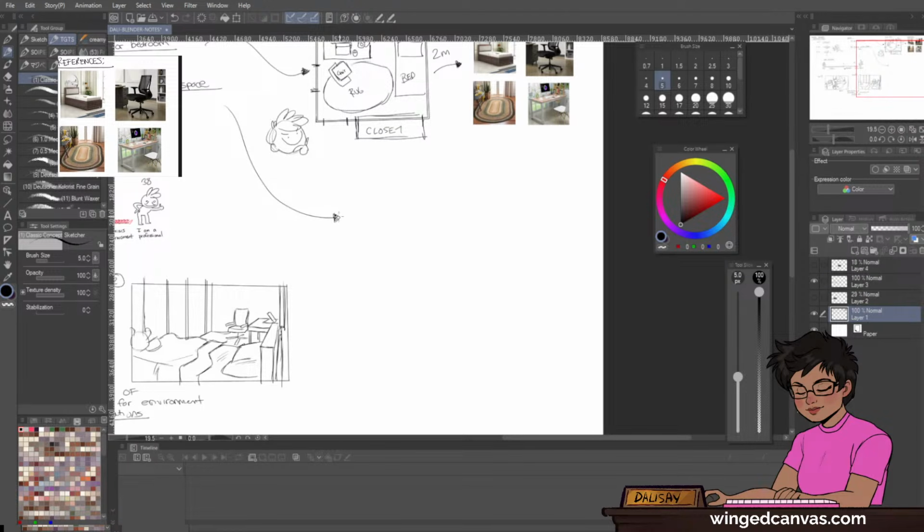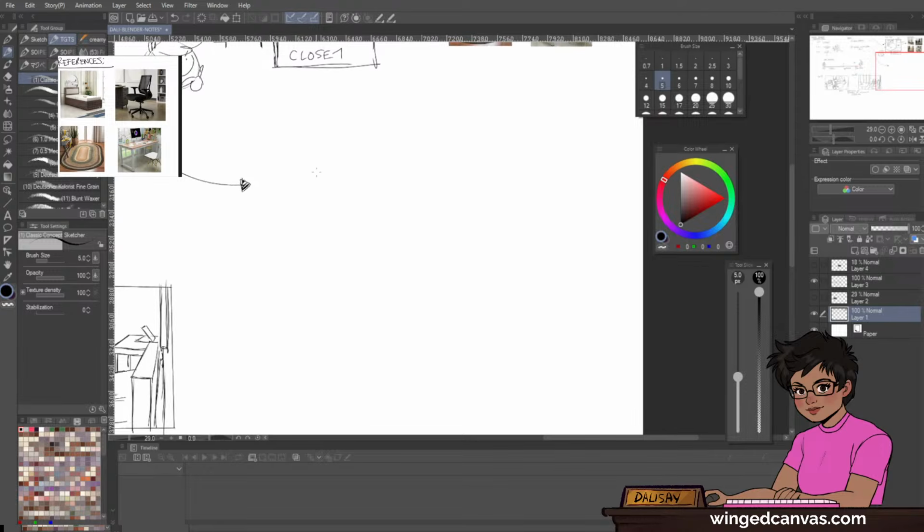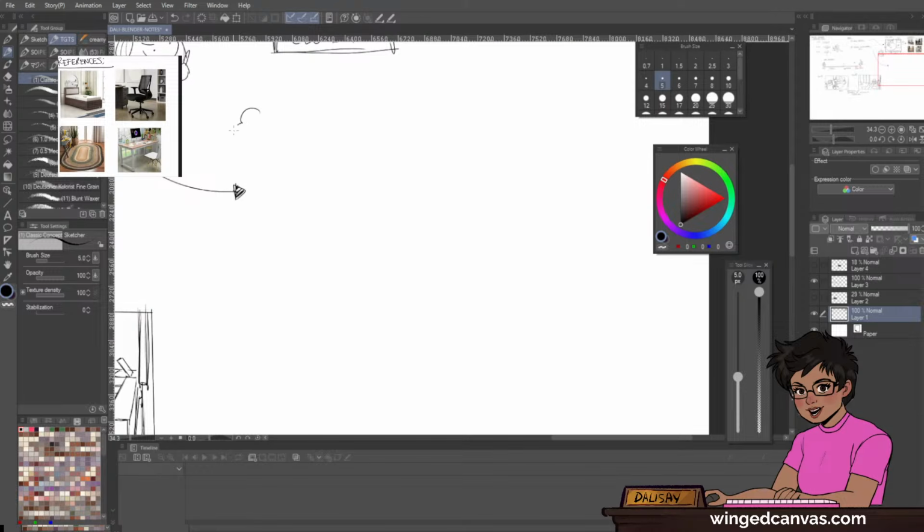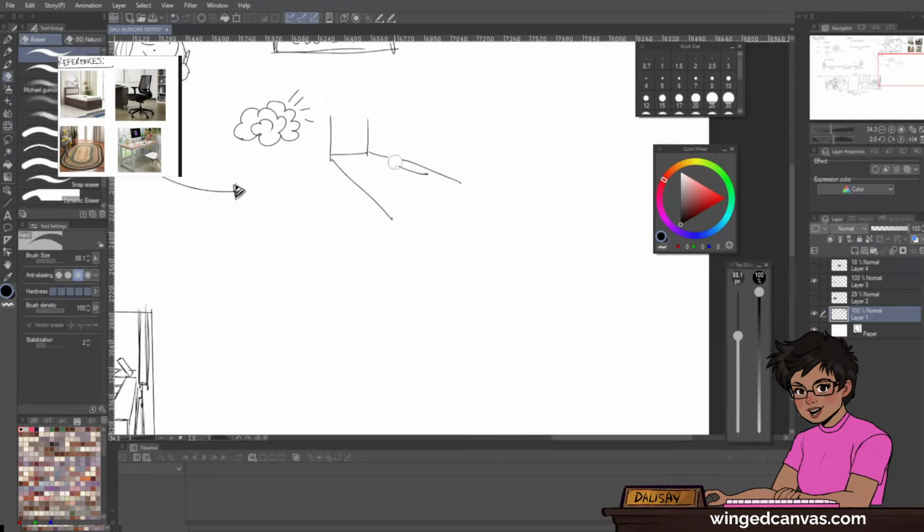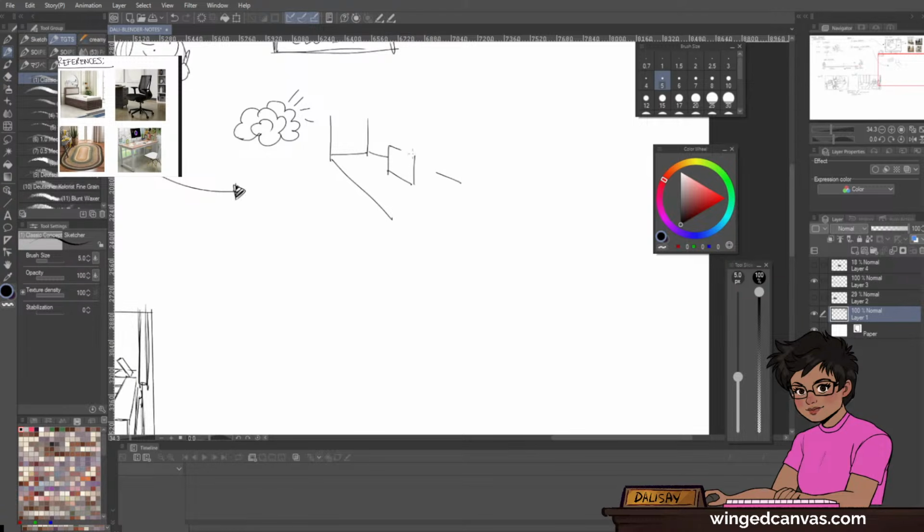What do I want in terms of urban space? So in my head, in my brain, here's my brain. It's not smooth. It's got many wrinkles, many bumps. I'm thinking, I want an alleyway. So I kind of want something like this. This is what I want to make. I want something with a dumpster. I want something with garbage cans on the side. I want a set of stairs.